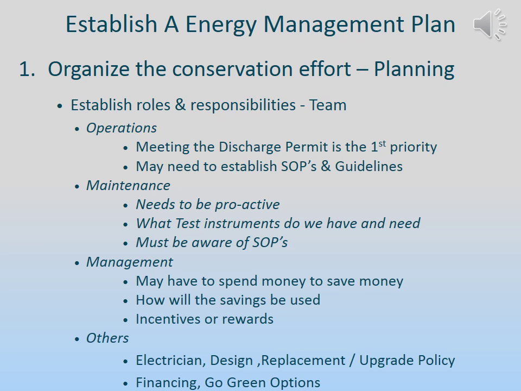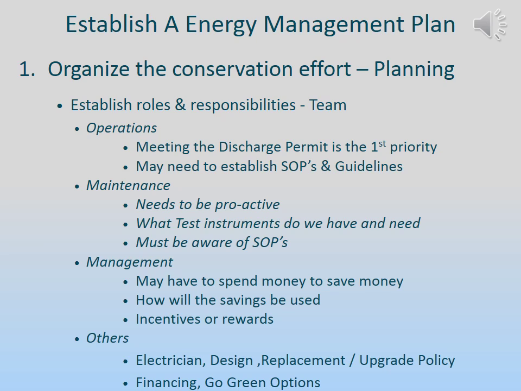Organize the conservation effort. Planning. Operations. The operator says my first priority is to meet the permit, so whatever we are establishing cannot interfere with that. Unfortunately, most of the plants that are ENR have yearly total loadings, and we do not really know if we are in violation until the last month of the year. We may need to establish standard operation procedures or SOPs and guidelines.